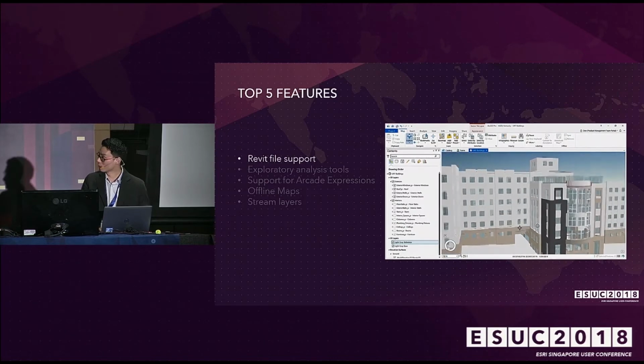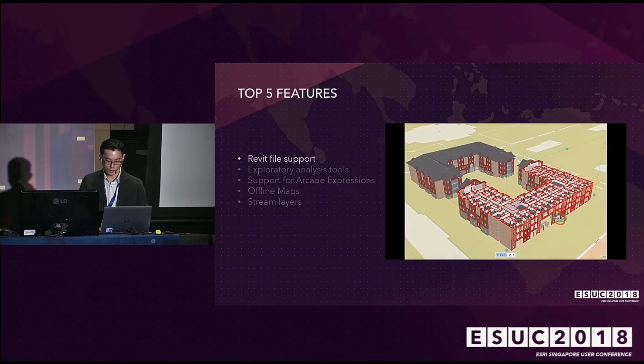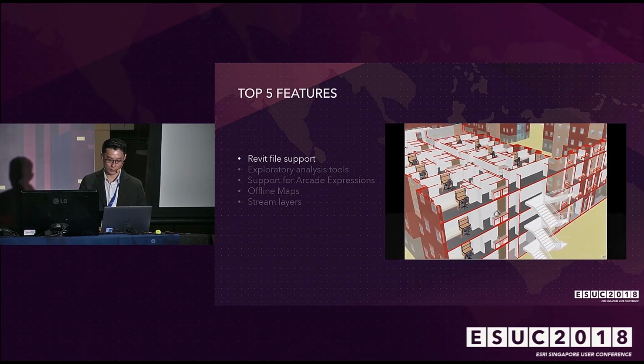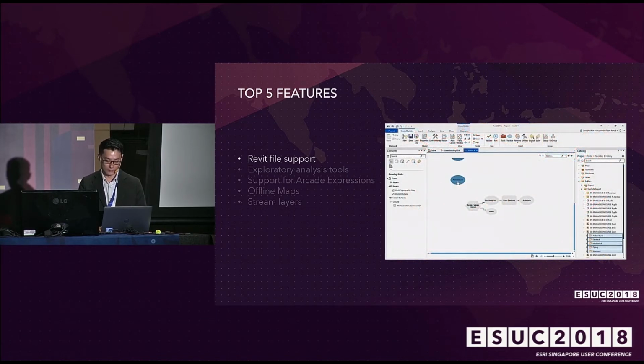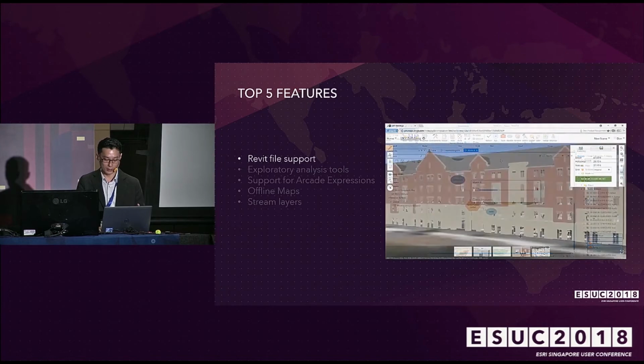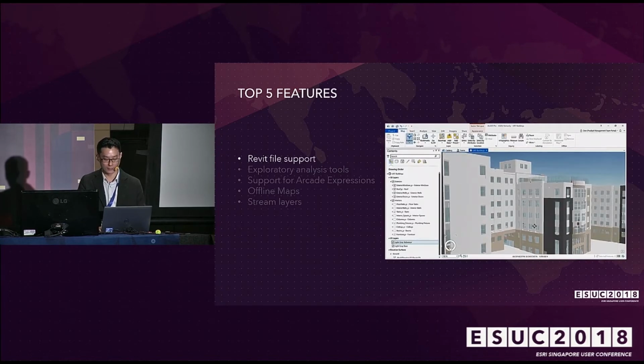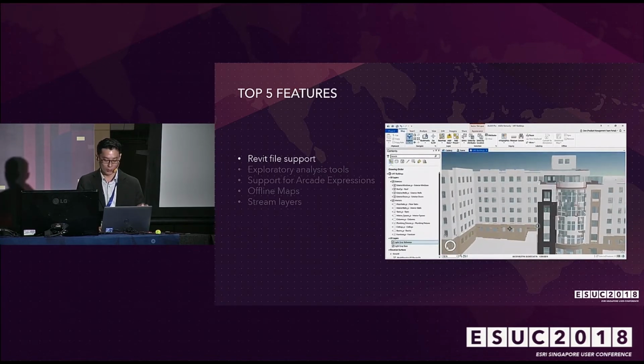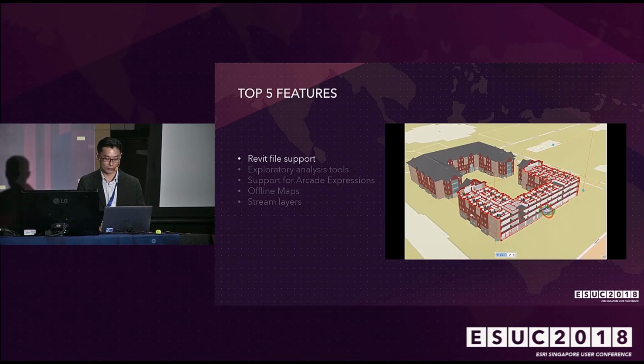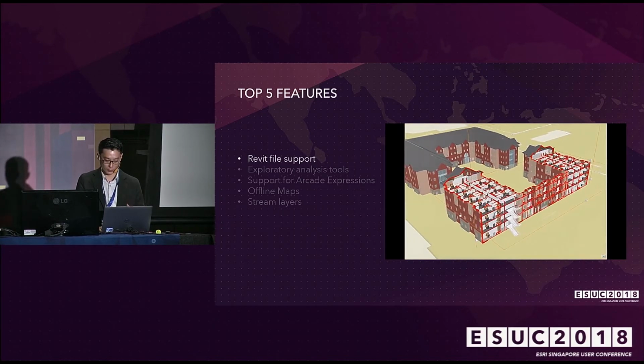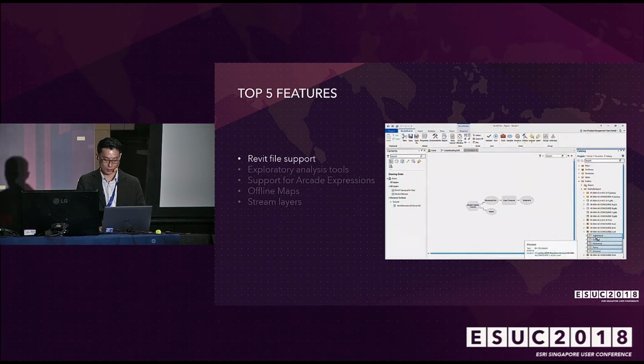Some of the top five features from us. In ArcGIS Pro 2.2, we included support for Autodesk BIM software Revit, as we added it to the list of data sources. BIM is an intelligent 3D model-based process that gives AEC communities the insights and tools to plan and design their buildings. Now Revit models can be enriched with geographical analysis and visualizations in ArcGIS Pro.